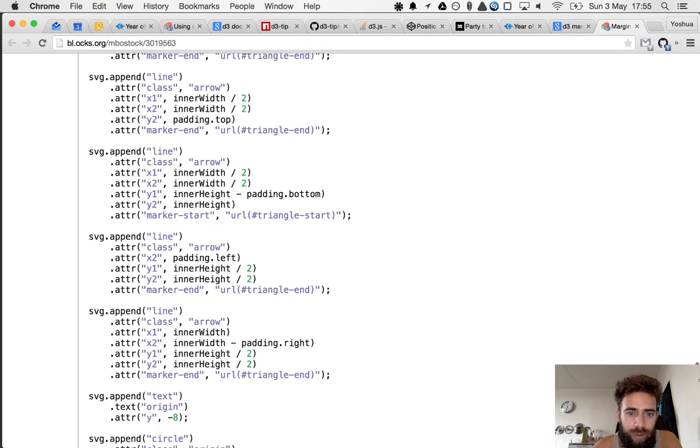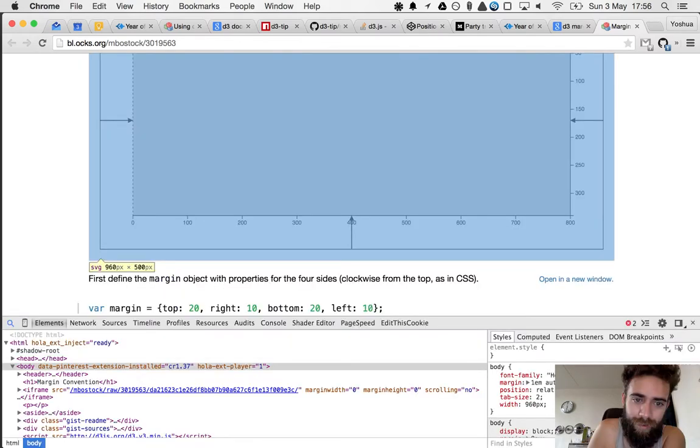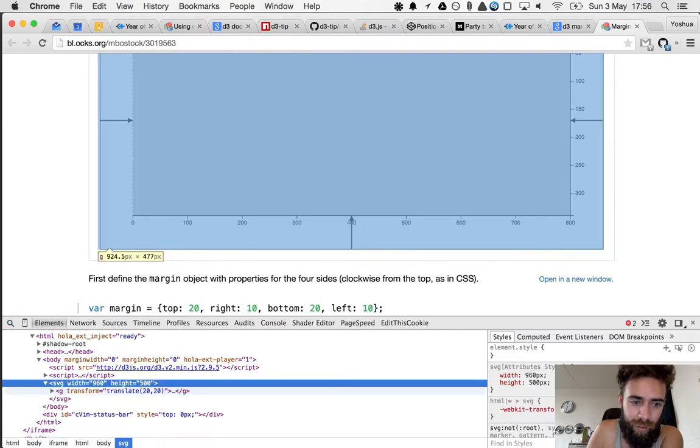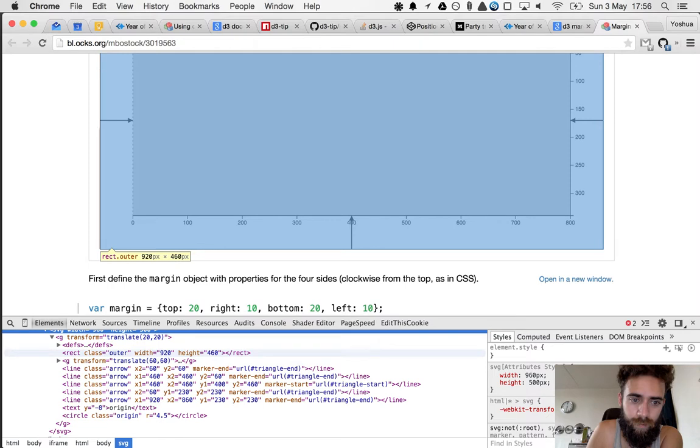You can also just inspect it. Check out what's up. So we have the SVG, transform the whole thing. Just the whole rectangle.